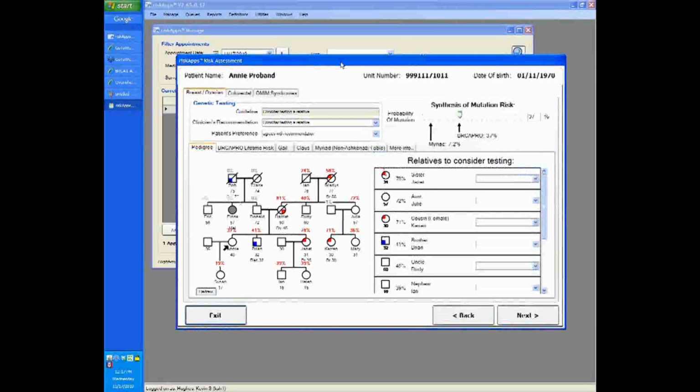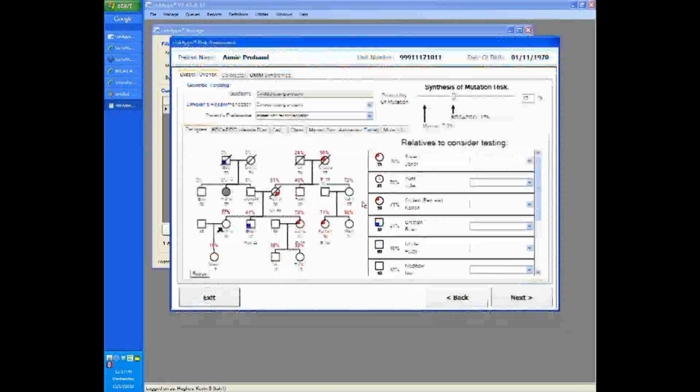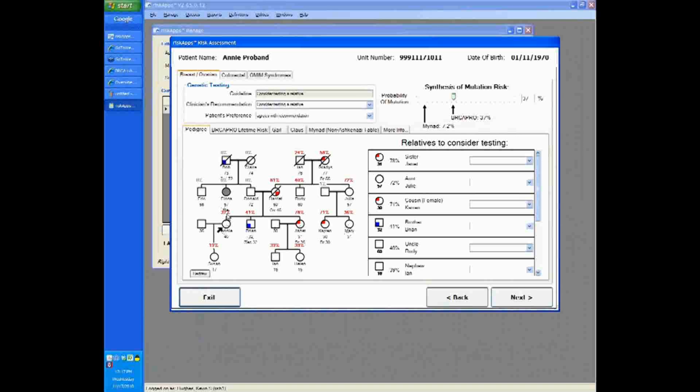What you then see here is a display that's meant to help the counselor know what to do next. It shows the pedigree, and most of you here are familiar with this, circles being women, squares being men, cutouts being cancer. It shows here the chance of this patient, your patient who's marked by the arrow, of having a BRCA1 or 2 mutation, which is 37%.